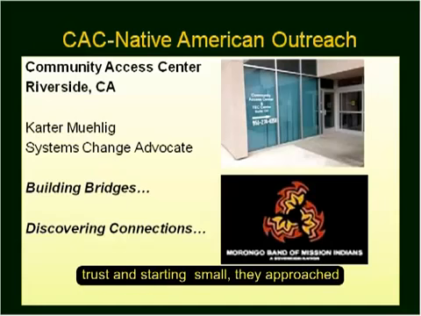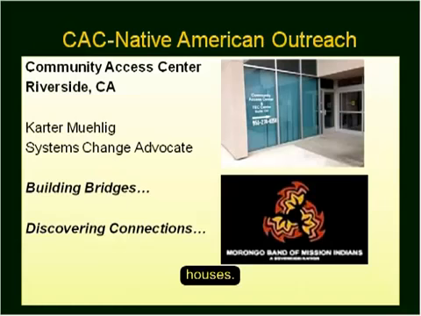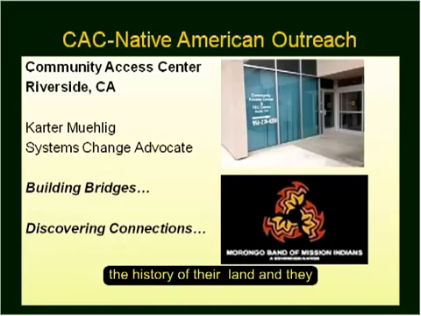After going through a few of these meetings and really building trust and starting small, they approached us to do a few modifications on their historical adobe houses. The Morongo Indians want to preserve the history of their land, and they are not adding new homes in, and instead they're really modifying the old homes that they have. And we've helped by putting in ramps and railings on a few of these homes. And we've also worked at getting some AT equipment for some of their blind individuals.